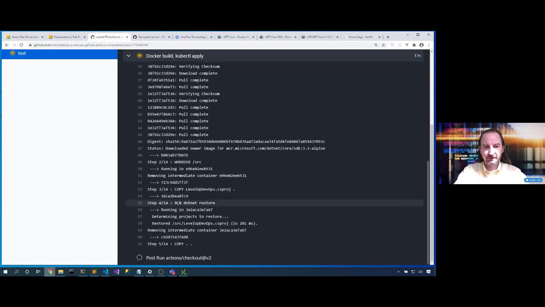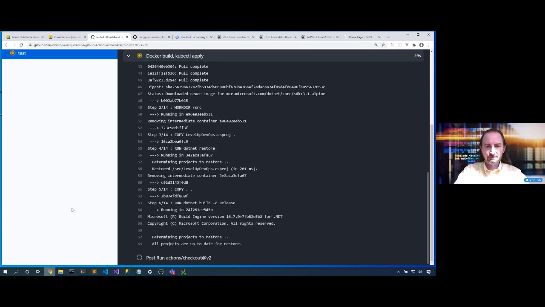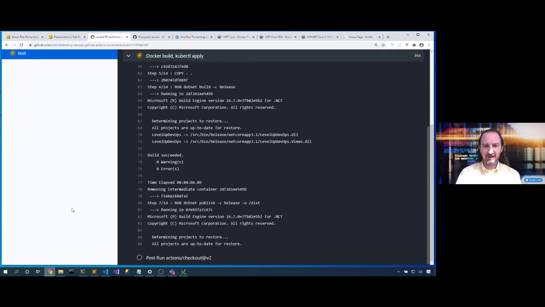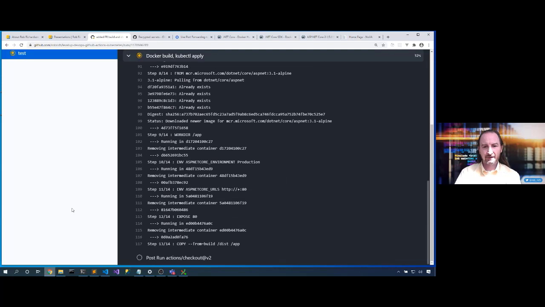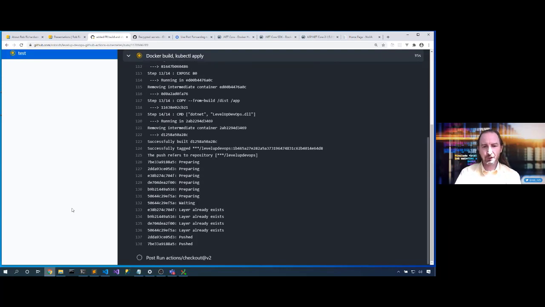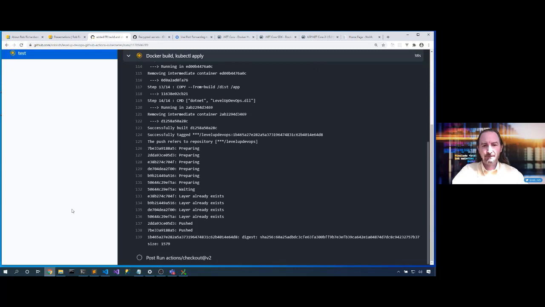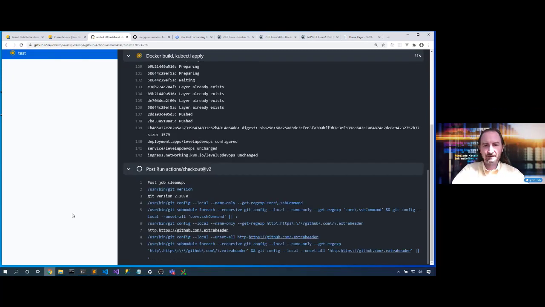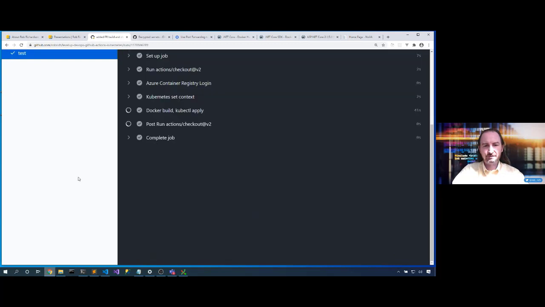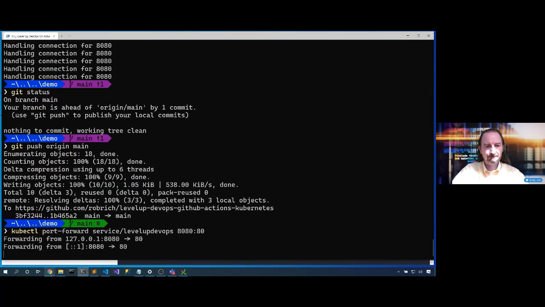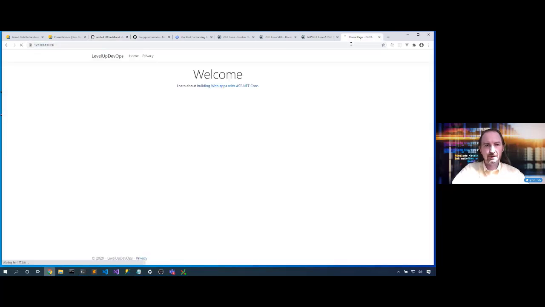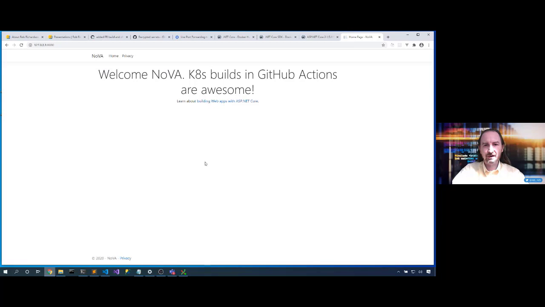Copy the CS proj, run .NET restore, .NET build. The build succeeded, .NET publish, the publish succeeded, finish building that container, set all the environment variables. Now let's push this up to Azure Container Registry. Looks like we've got that layer pushed correctly. Now let's change the file and push that up to GitHub Actions. Perfect. Let's create that port forward again. And let's come to this website, and we've got our changes into place.